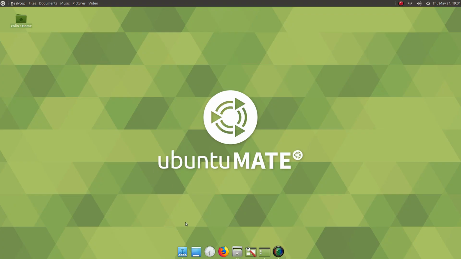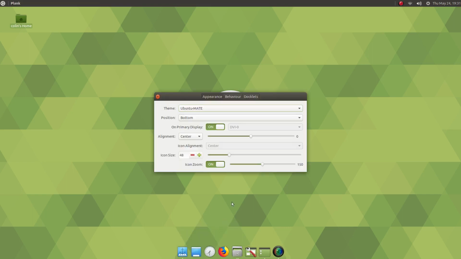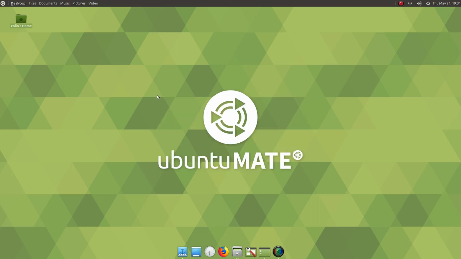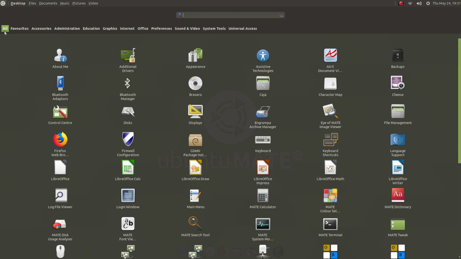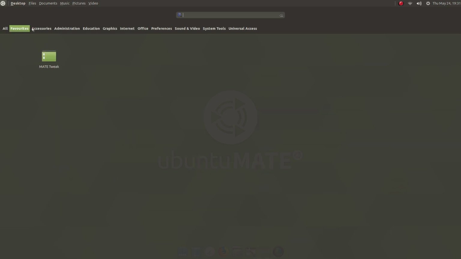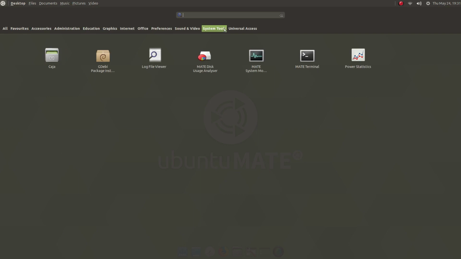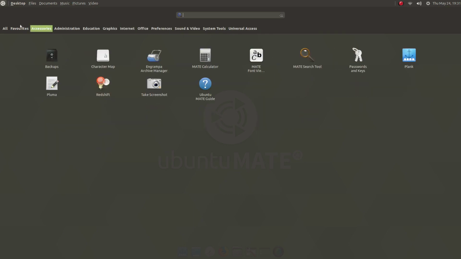Got the plank down the bottom, and if you hold down Control and right click, you got preferences there, and you can make some changes and tweaks to the plank down there. And you got the brisk, not the brisk menu, you got this new full screen menu. I'm not quite sure what this menu is called, but I quite like it. And it's got across here all your different categories, so that's quite handy.